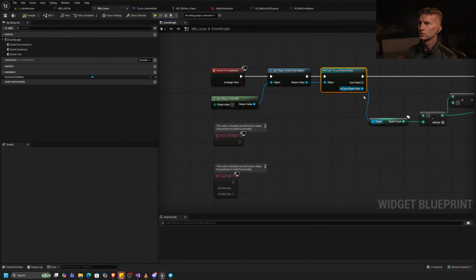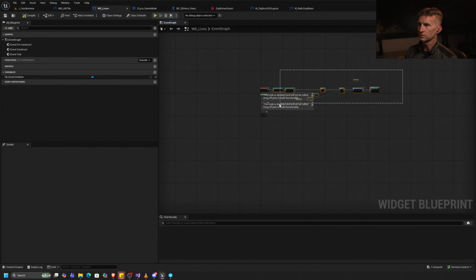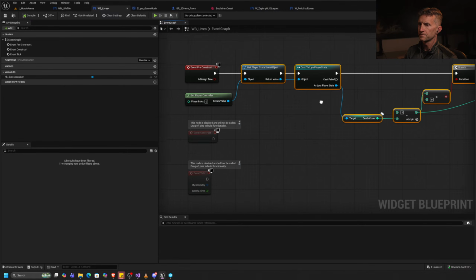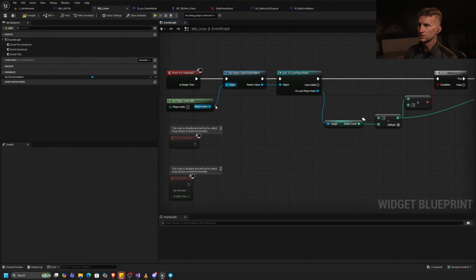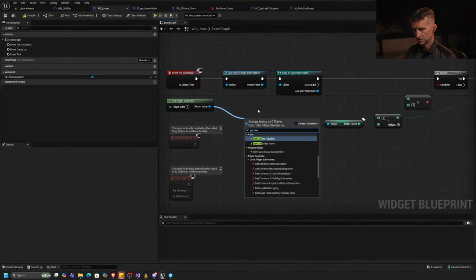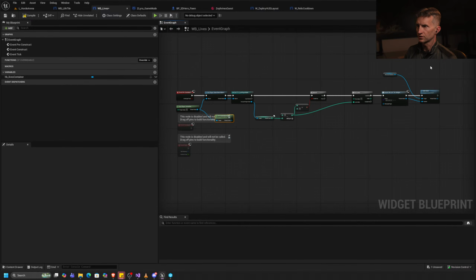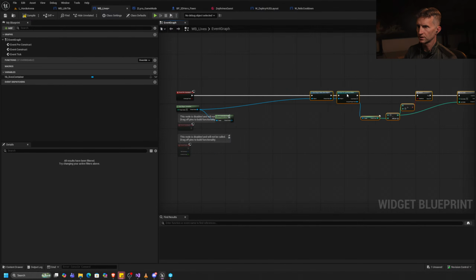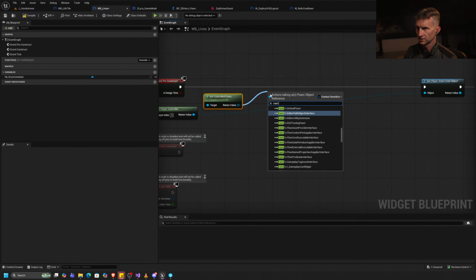Okay, so with the controller, we're going to do a couple things in here. Undo. Let's get the control pawn. Get the control pawn. Okay, and we're going to store some variables here real quick. With that pawn, we're going to cast that to a 2D player.